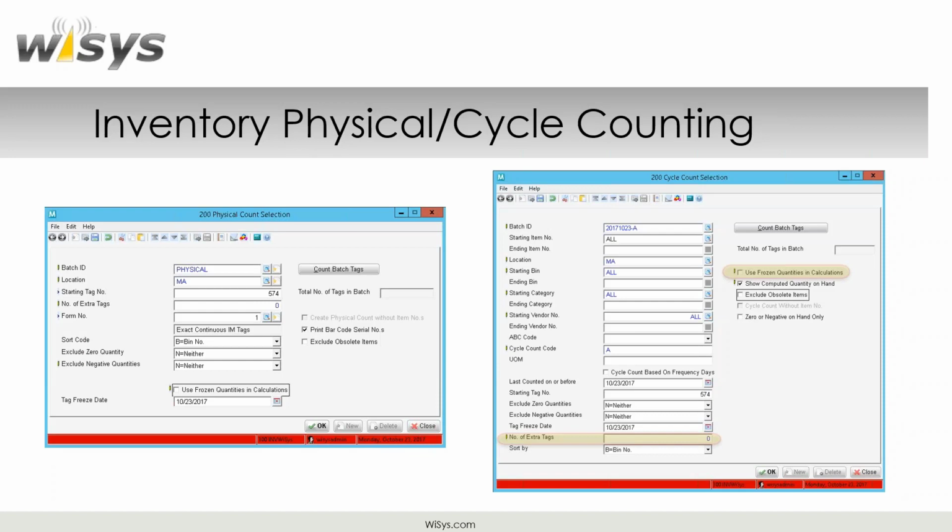So you can set up your physical count selection, or you can set up a cycle count selection. So when you come into the cycle count batch, you're going to do the same thing. You are going to give it a batch ID. You can go on ahead and filter your cycle count by the many different ways that Macola allows you to create your cycle count. So you can do that by, you're going to enter in your location. You can then do it by your ranges of bins or product categories, or you can use the vendor or the ABC count or the cycle count. That is determined by the best practice for your company.